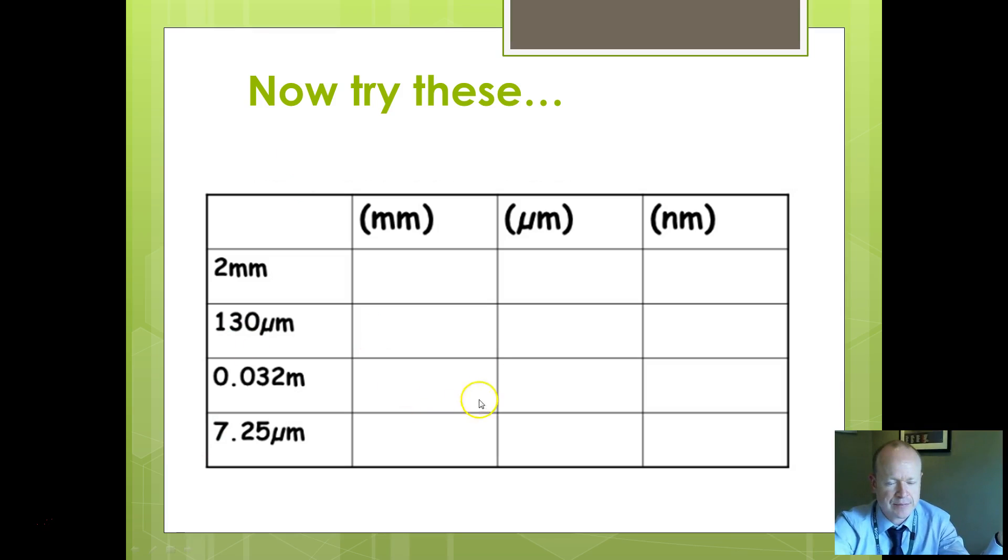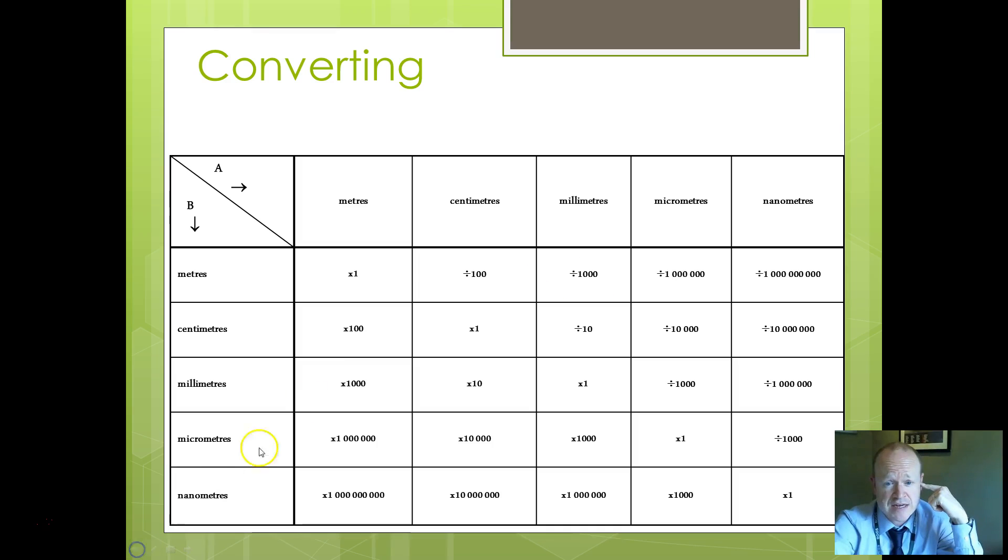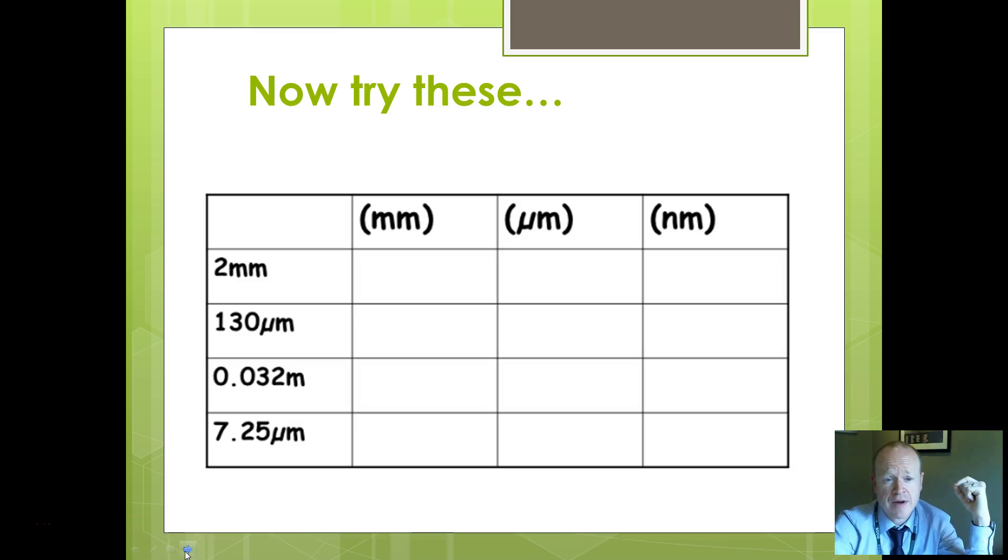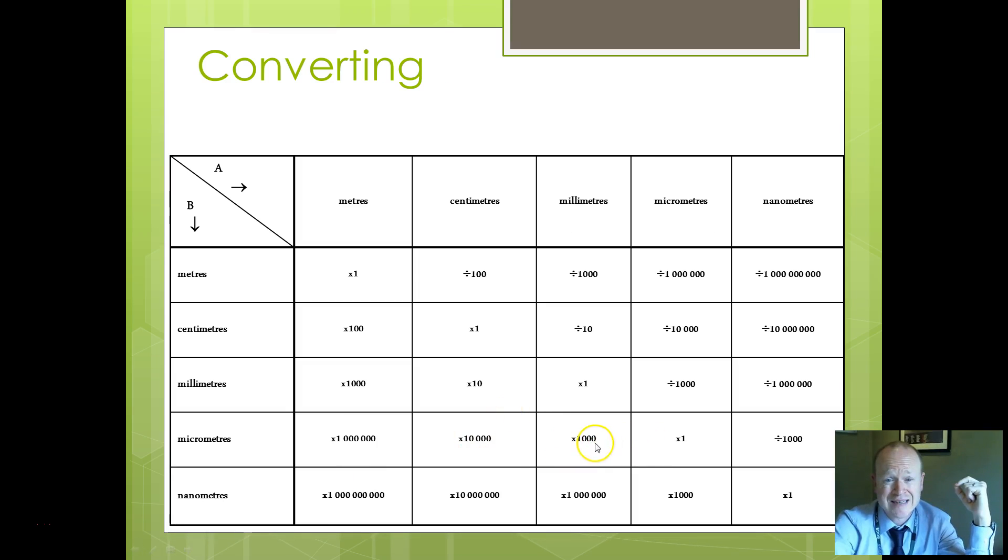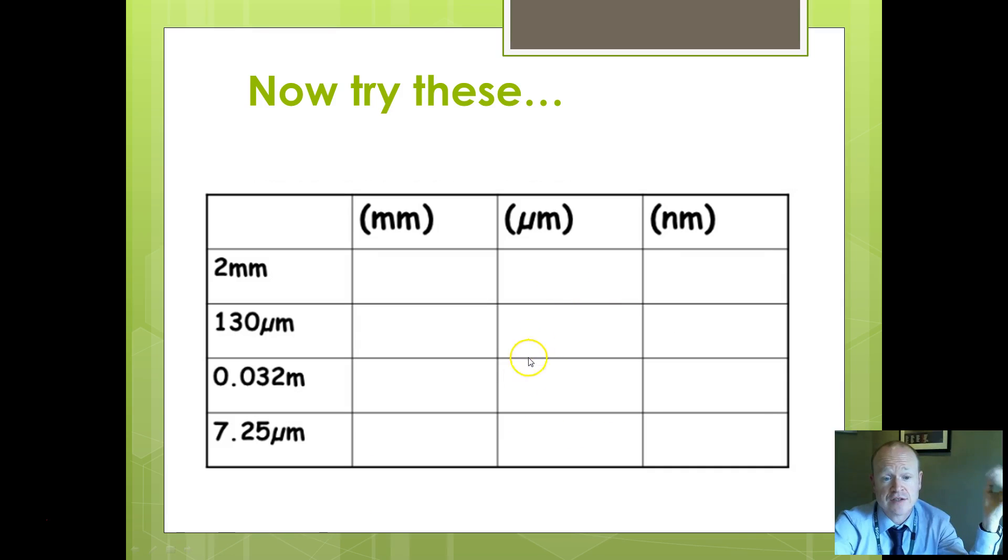Let's look at an example. If we've got two millimeters and we want to convert it into micrometers, let's go back to our table. Two millimeters to convert it into micrometers - we take our millimeters and convert it into micrometers. We need to do the correct conversion. If you've got two millimeters, how many micrometers is it? It's two times a thousand, which is two thousand micrometers. Try these. Have a go at trying these. I would pause the presentation now and have a go at practicing these. There are more examples in the pack.